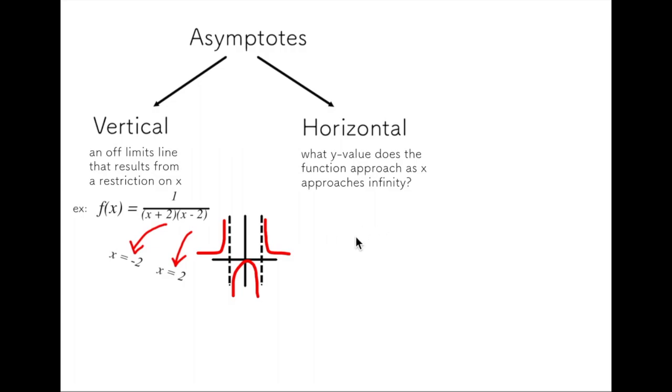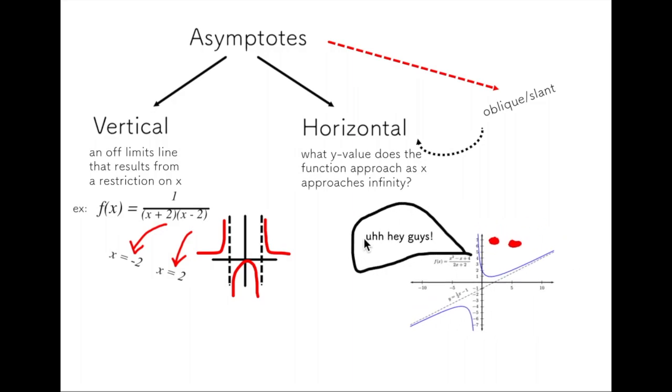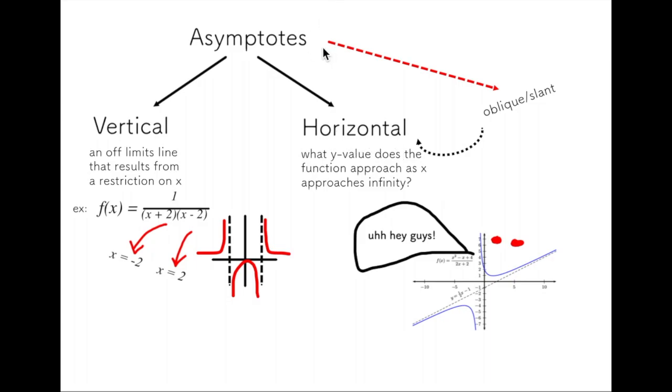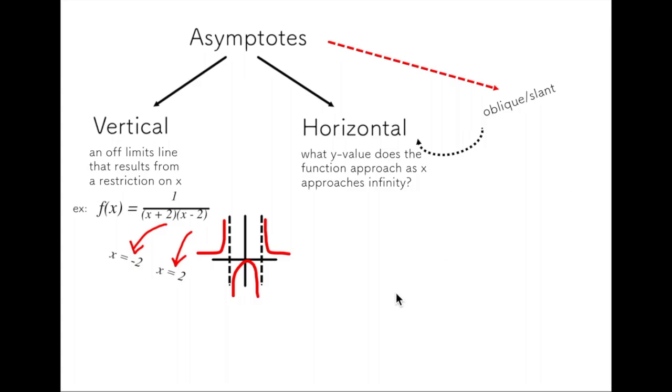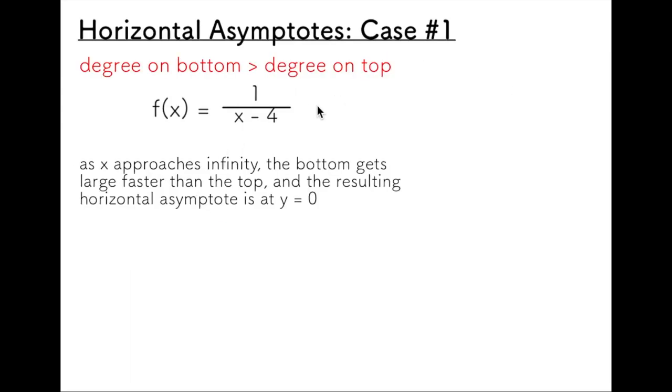It is worth mentioning that there is a third type of asymptote called oblique or slant asymptotes. These are closely related to horizontal asymptotes, but they're kind of like the weird, crazy aunt in that they're related to horizontal asymptotes, but also quite different. So we're not going to cover that in this video. I will link another video that will walk you through how to understand and sketch oblique asymptotes in detail.